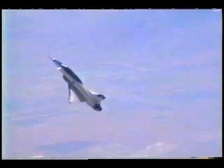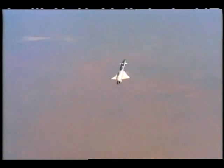Thrust vectoring means changing the direction of the exhaust from the jet engines as a way of improving the aircraft's performance. Some major accomplishments in the X-31 program: sustained 70 degrees controlled angle of attack, and the J-turn, or the Herbst maneuver. During this J-turn maneuver, the pilot is flying at 70 degrees controlled angle of attack and will sharply turn the aircraft, basically ending up going in the opposite direction.